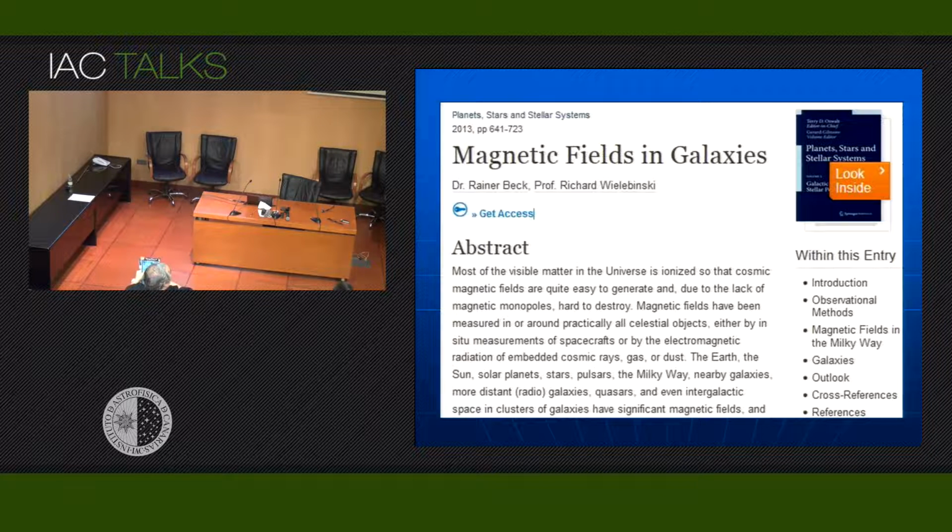The bad news is that this book costs $250. And again, good news, there's of course an astro-ph version of this one. We were fighting with Springer, and they allowed us to put an astro-ph version on it. And the other good news is that I regularly update this paper. There's already the third version. So this table of observations is regularly updated, every few months. We have observed more than 100 galaxies now. In the Virgo cluster we have already 30 or 40. There's a big list. I would say 150 galaxies, maybe 200, have been observed.